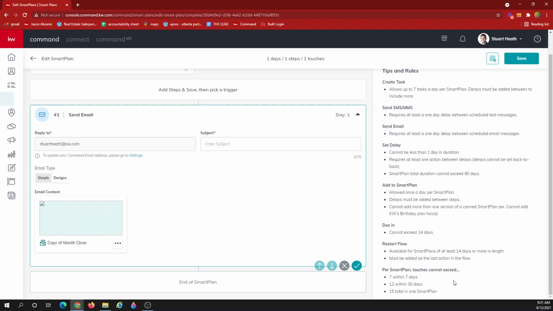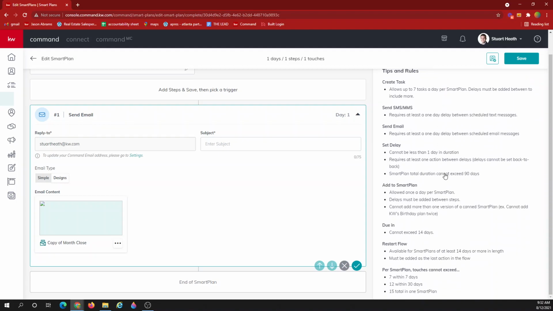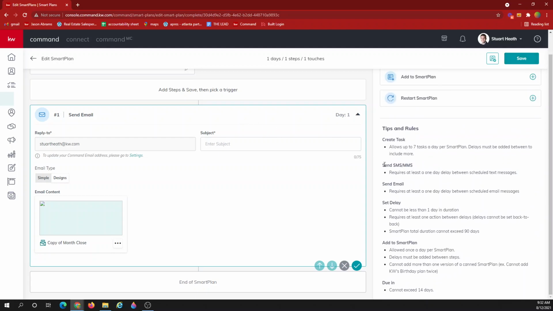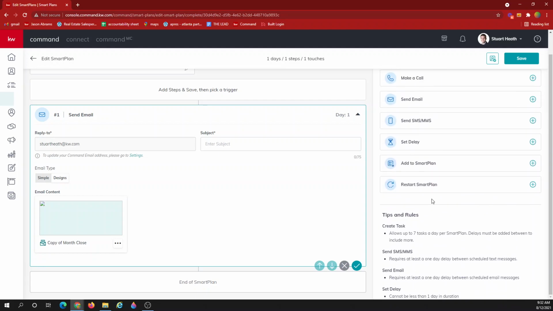But over the next 20 days, I also want to have another 10 touches, and that will put me over the limit of 15. So what we'll do, we will actually build the first 10 days of the smart plan, and we'll save it and we'll label it, open house first 10 days. We'll then go build a second smart plan and label it open house day 11 through 30. And we would save that one.